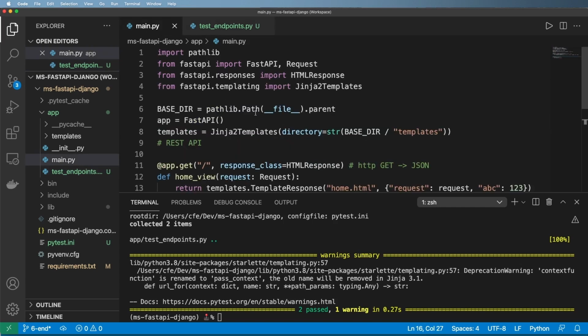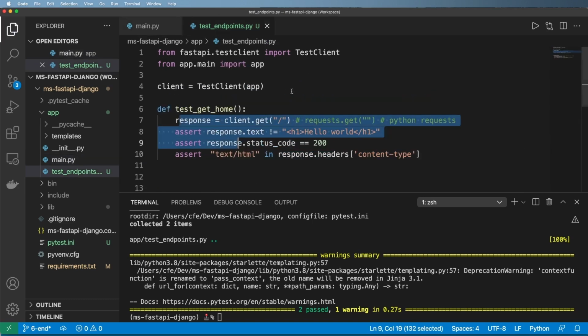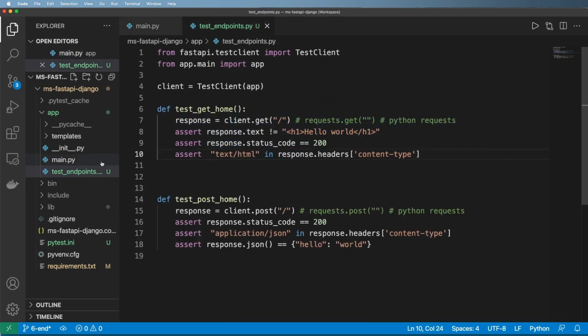Now I'll leave it to you to see how you can actually render out a template with the correct context and all of that specifically for your tests. Now, if you do find out that answer, let me know in the comments. I would love to see your responses. But the general idea here is we want to test our code to make sure the integrity is there and that when we actually bring this into production, we have a way to run these tests.